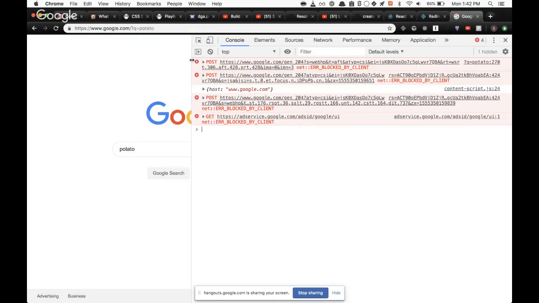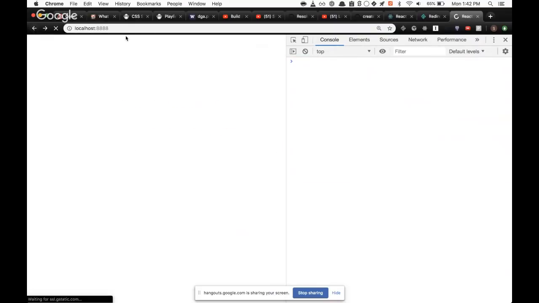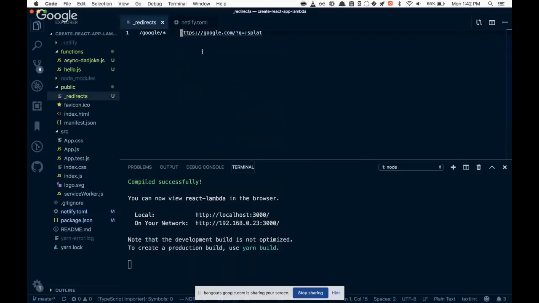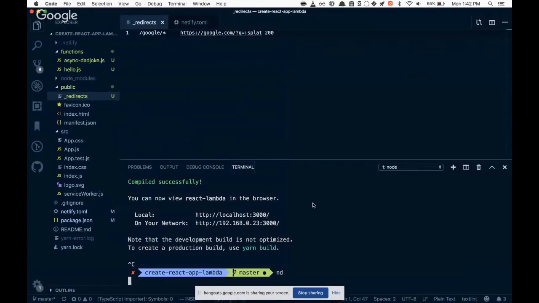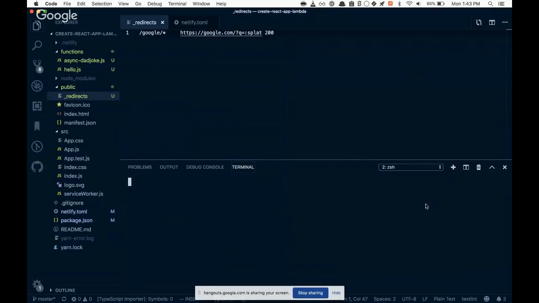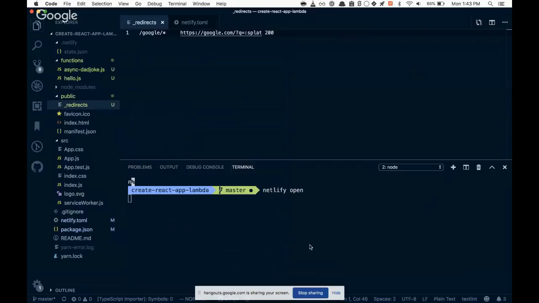Right, so you see that redirect happening over there? That's what happens with, oh, and so now if I put, I like this, 200. I think I have to restart it. Let me restart this thing and show you its key. I'm also going to open the site that's linked to it. Netlify open. So I have linked to a site, right? And I'm going to inject some environment variables for you just to show you.